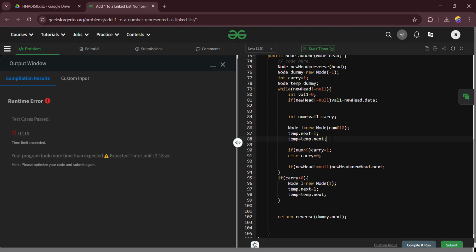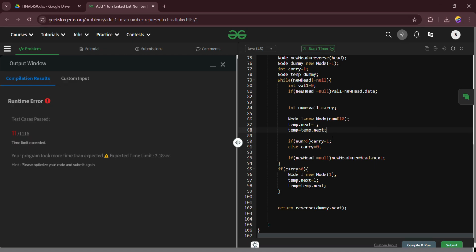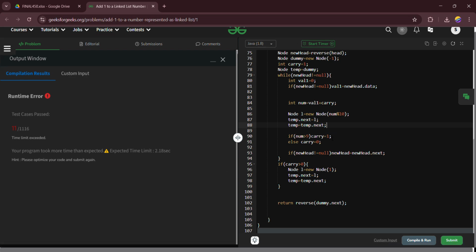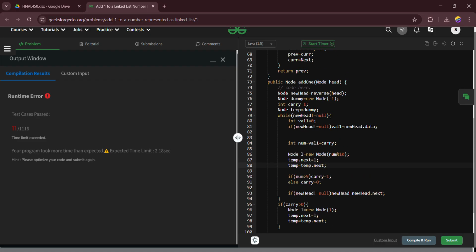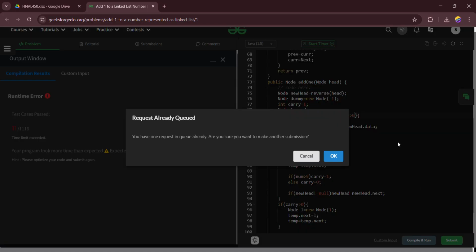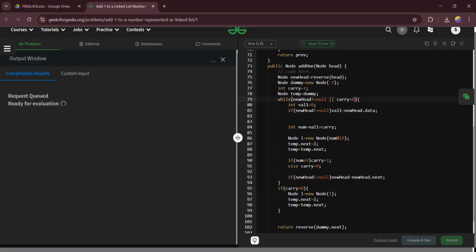Okay, let's debug the code. Writing the code is not important. Okay, we can just add one more condition here. If the carry is greater than 0, then we can just repeat the condition again.